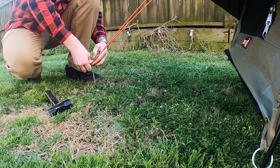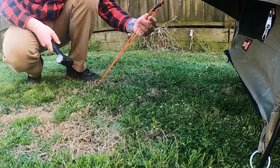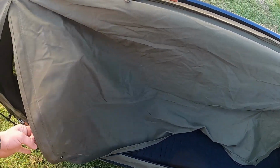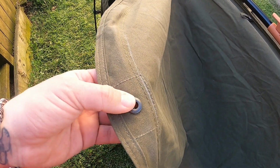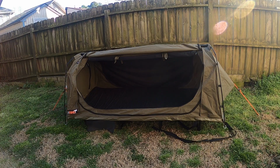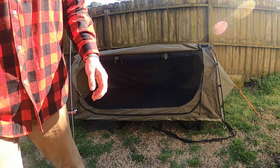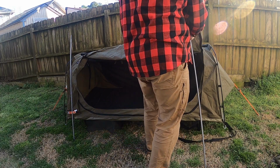And we'll do the same on the other side. I'm going to go ahead and zip up this side, and then I'll show you a cool feature. The doors have these grommets so you can stake out the doors, like put a pole on them, which I'm going to do because I have some poles from my old tent. So I'll do that, and we'll start showing off the features of this tent. Now these are the tent poles from my little toss-out tent that I had. I'm going to try and use those to stake out the tent door on this. Probably need to stake them down somehow, otherwise they're not going to want to stand up on their own.